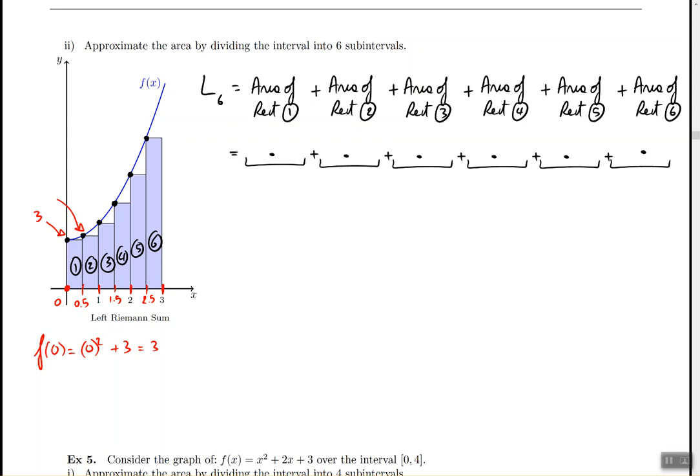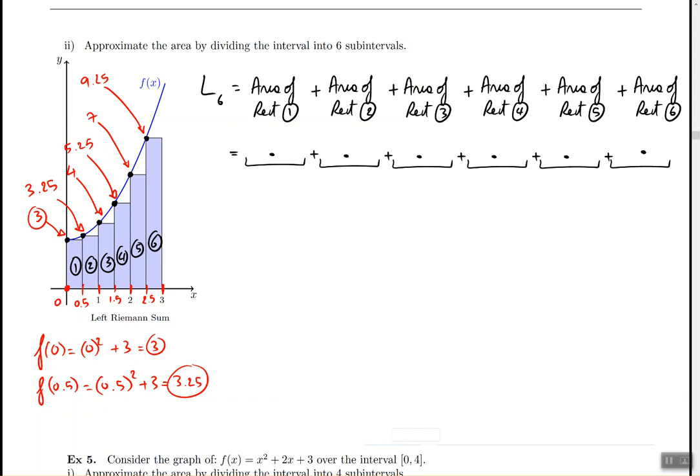For the next one, the height of the rectangle is going to be the f of the point right there. So that point is going to be 0.5. So we need to put 0.5 into the calculator, square it, and add a 3 to it to see what the amount should be at the end. So the amount turns out to be 3.25. And we do the same thing again for the next one, and the next one, and the next one. So go ahead and square the number that you have on the x-axis, and then add a 3 to it. Whatever number you get, put it right there, and do it 4 times in a row. So I'm getting 3.25, and 4, 5.25, 7, and 9.25.